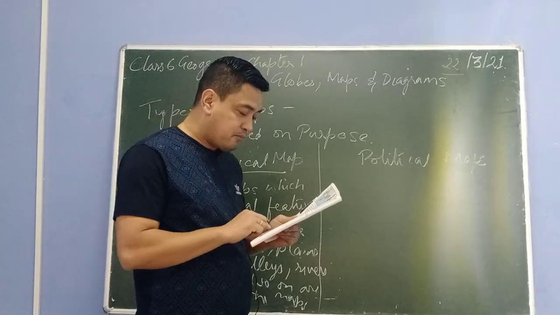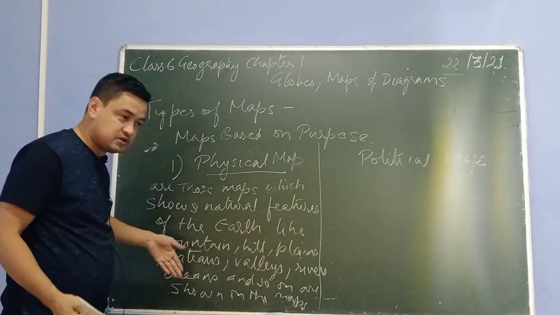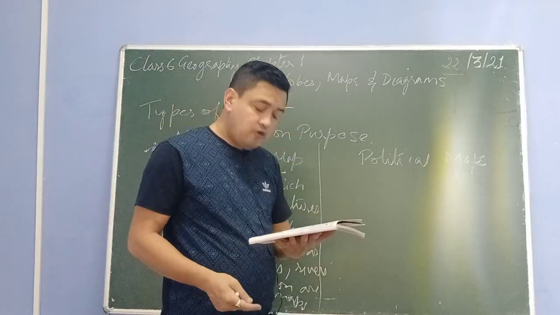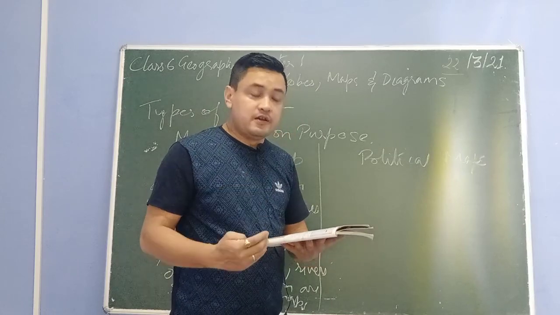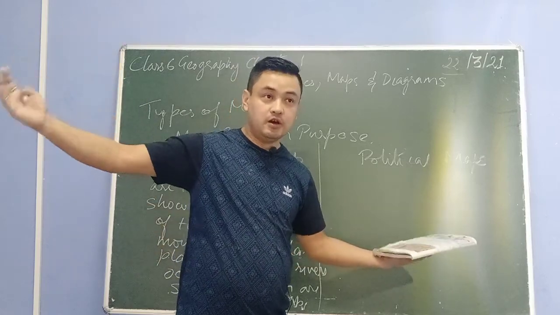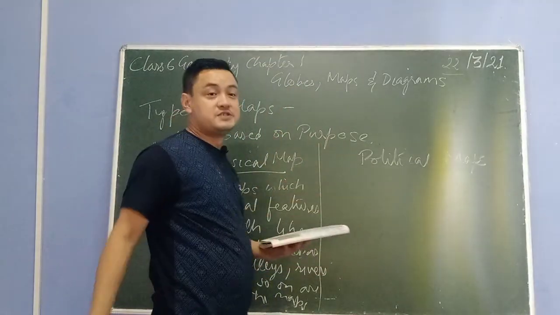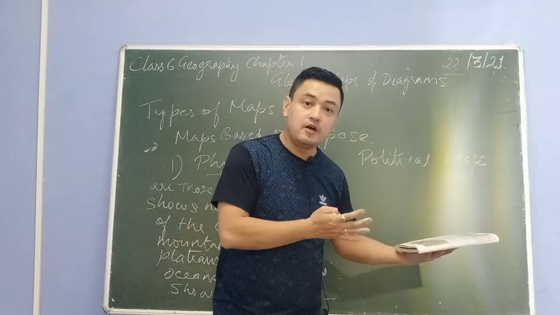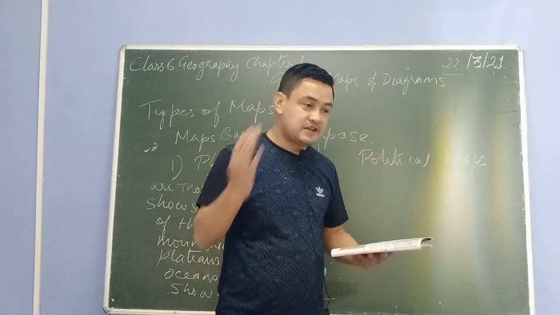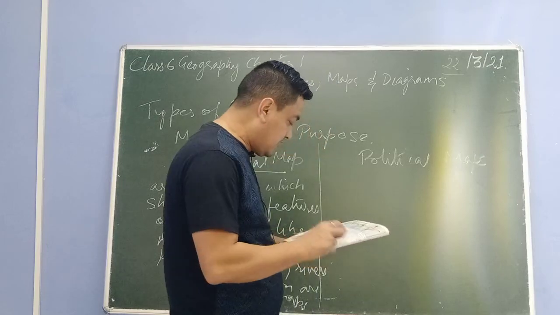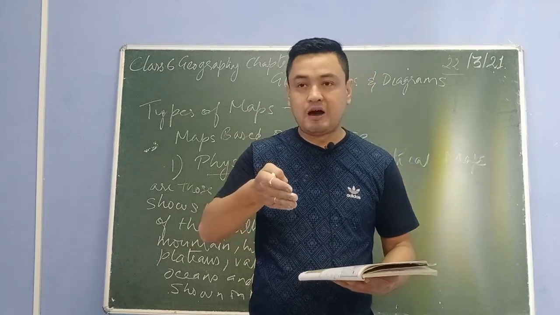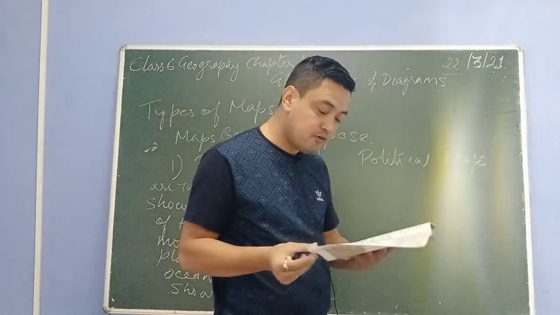It not only shows rivers and oceans, it also shows lakes and seas, etc. The focus of this map is to show the variation of landforms. We find different types of landforms on the earth, and those landforms are shown on a physical map. That is a physical map. It shows different landforms, plateaus, mountains, etc. Are you understanding? It shows variation or irregularity, and it also shows the height of a particular mountain and the depth of an ocean.